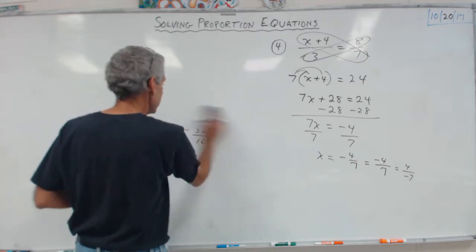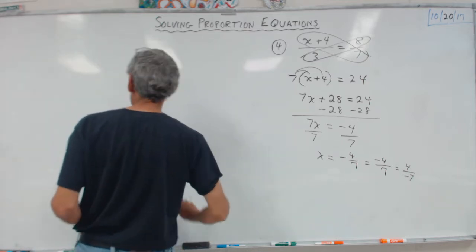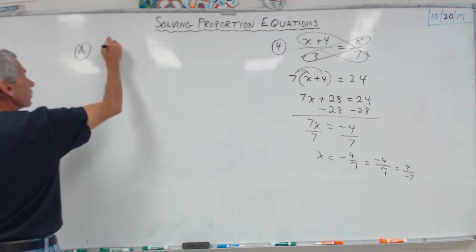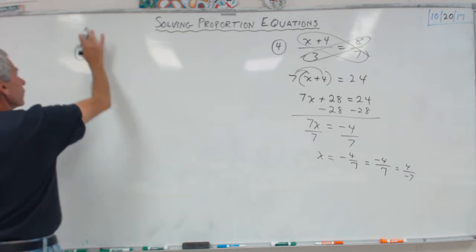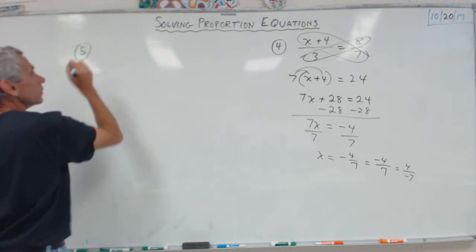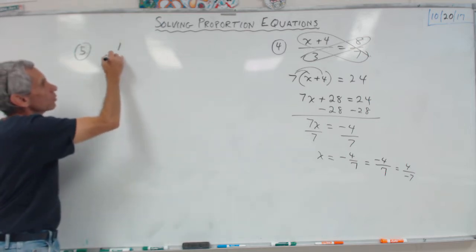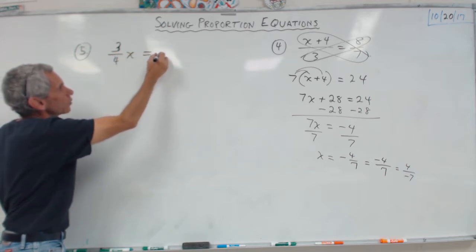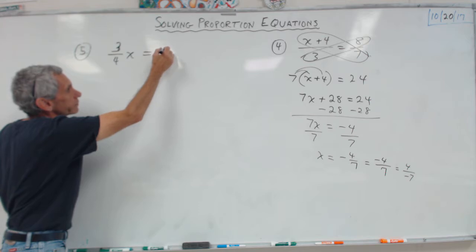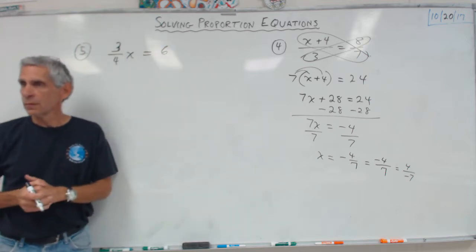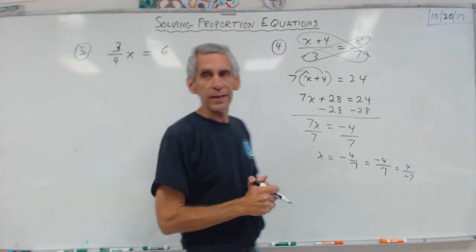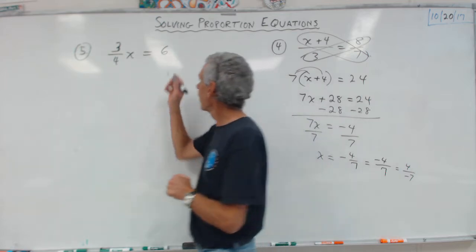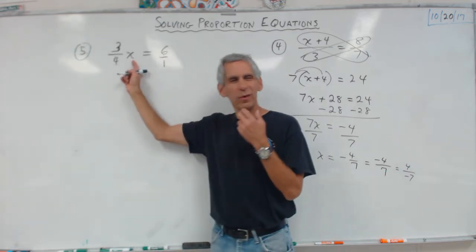I just want to be sure you guys can tell the difference between problems that are proportions and problems that are not. So, an example. Actually, before I do that, let me do one last one. What if I gave you this? 3/4 x equals 6. So question, could you turn that into a proportion? Yes, you can put the 1 under the 6. I could put the 1 under the 6, but I have this x here. What do I do with that x?